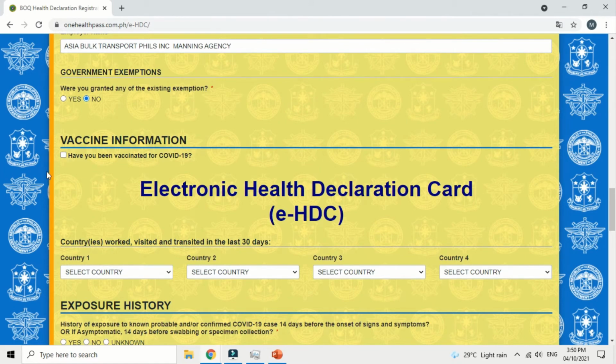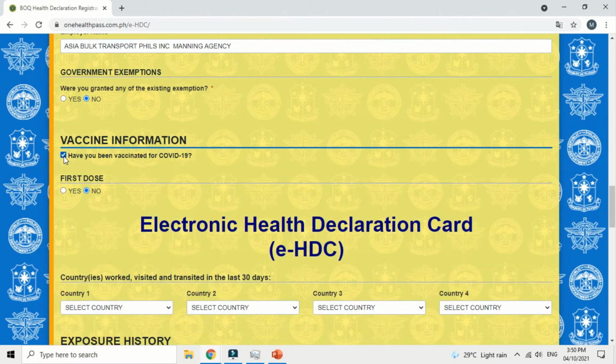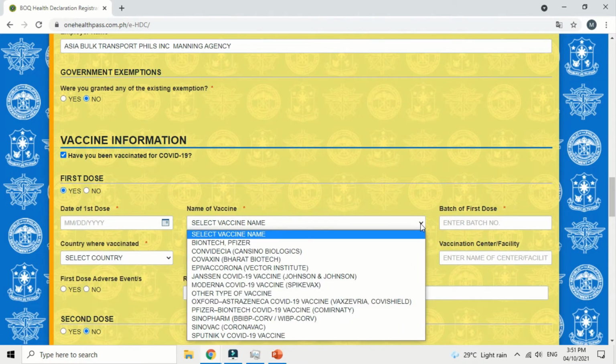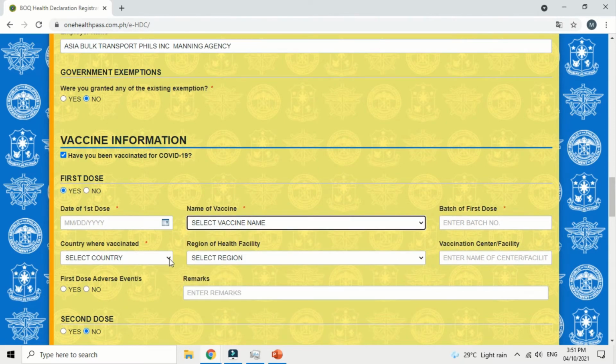Alright, next, vaccine information. If you have not been vaccinated yet, you just leave this box unfilled or blank. But if you had your vaccine, just click yes. Check the box, put first dose yes. Here they will ask you for the date of dose, name of vaccine, batch of first dose, country where you were vaccinated, region, and the vaccination center.